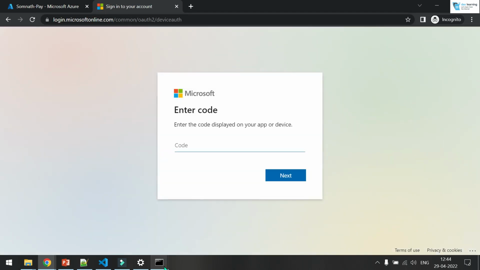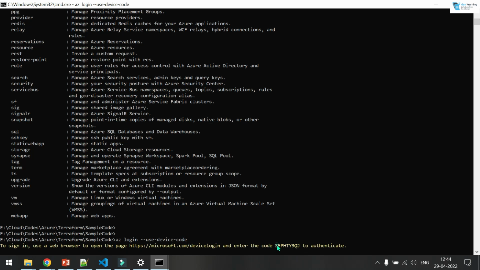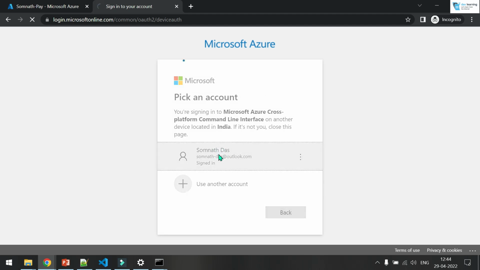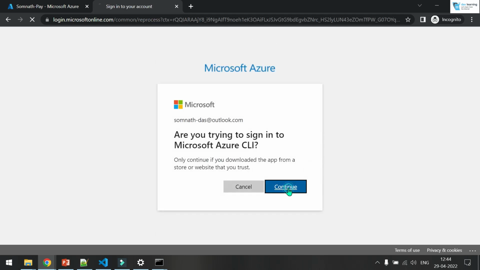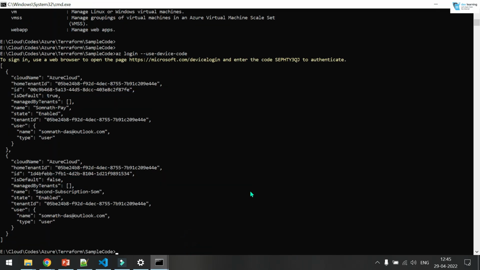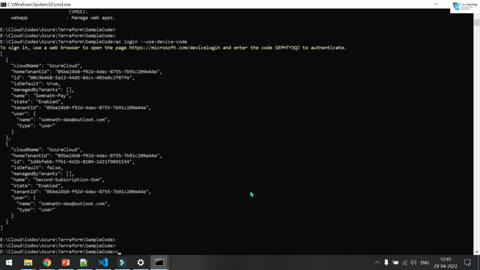There will be one code in the command prompt. Copy that, paste it here, click next, select your account, select continue, and you are all good to go. Now you are authenticated. I'll just clean my screen.